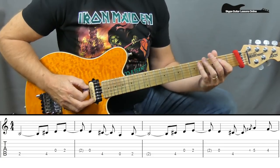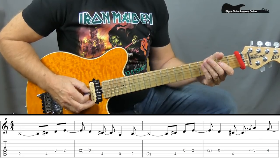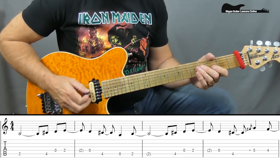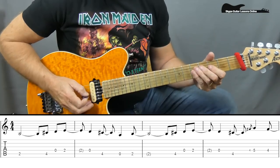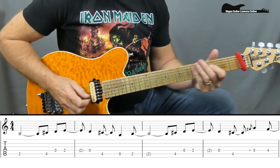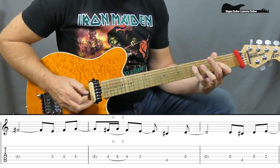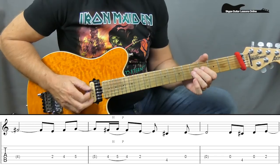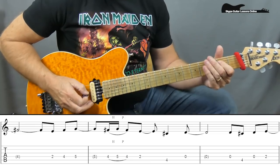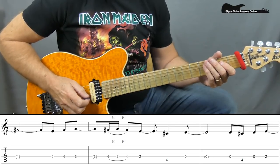Next part. We've got 4 on the A, open on the D, 2 on the D, open on the D, 4 on the A, and then we've got this little slide from 4 to 5 on the D, back to 4. So that section. Now we've got 2 on the D, 4 on the D, 5 on the D, and then we've got this hammer-on pull-off on 4 and 5, and then moving back to 2 on D. And then we've got 4 on the A, and then open. So that part will go like this.